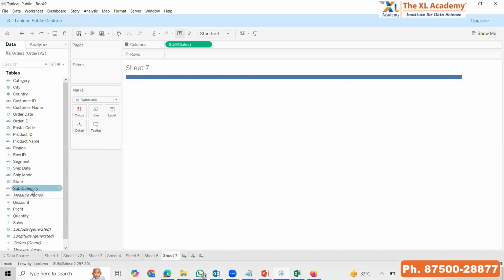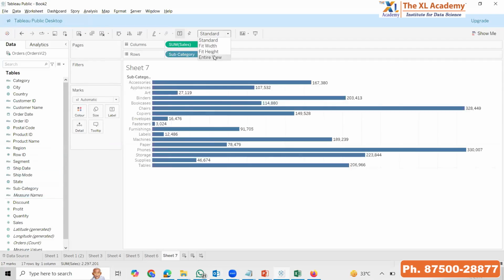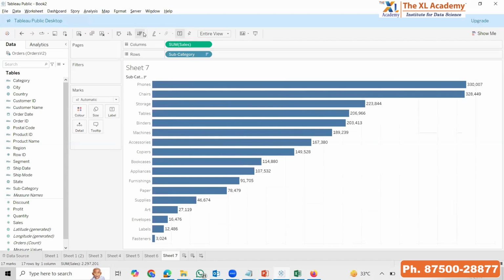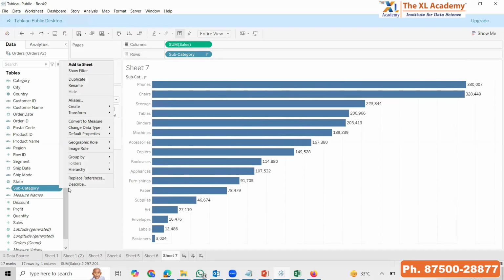And this time, let's take the subcategory. I have taken the subcategory over here. If you want, I can also do the sorting. It will look better. And now I want to display, let's say, the values related to the stationery like paper, label, etc. I want to create a group of it. So I can go to the subcategory, click on the drop down arrow, say create group.